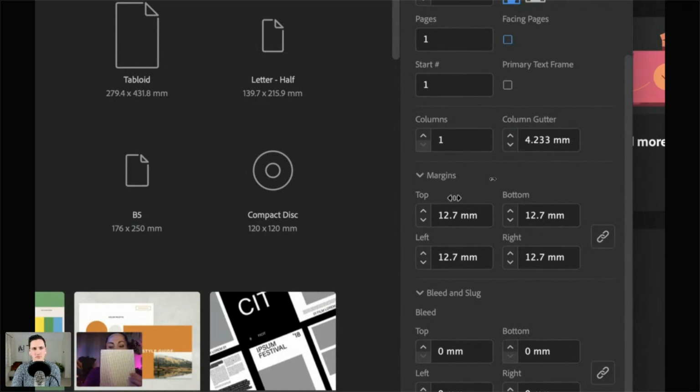When we tick facing pages, we are already envisioning a layout that requires a spine, an inside, which is usually what happens with a publication or anything that folds. We want to change and really take care of this inside margin. So let me show you real quick again. Unticking, it's left and right over here. And when we click facing pages, it becomes inside and outside.